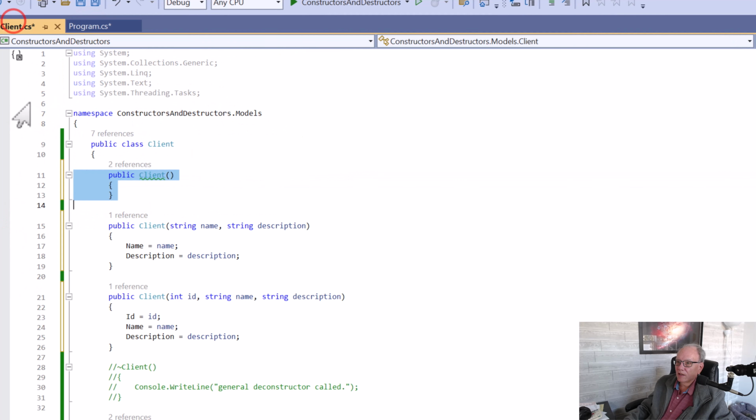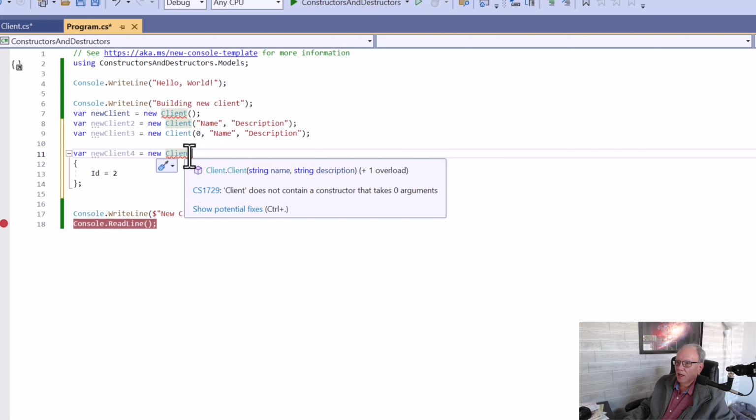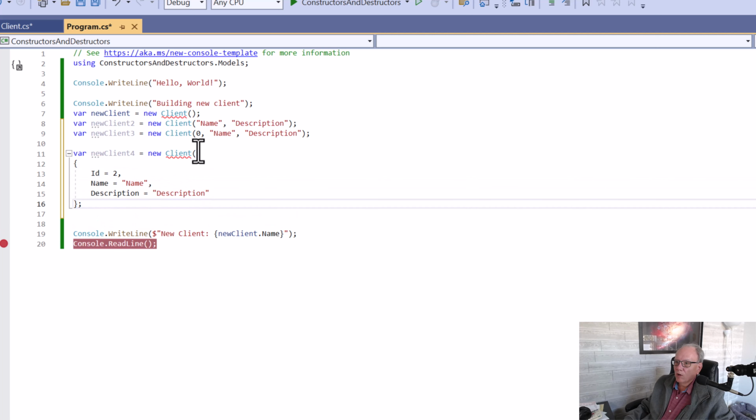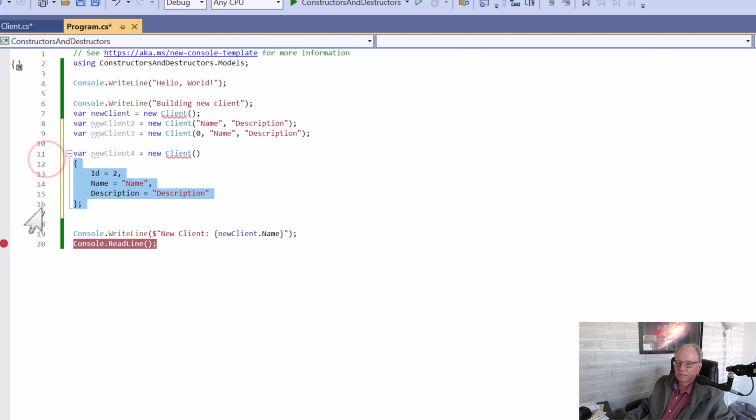Now, if we take this here and comment this out, you'll see that we're going to get a few errors. Both of these lines are going to come up with red squigglies because, again, this is like calling a client with an empty declaration here. Even though we've declared information in here, we can even say, do that, and the system doesn't care. It wants to see those values inside the declaration string here, not in here. Very, very subtle difference. It's a good standard to have, but always watch out.